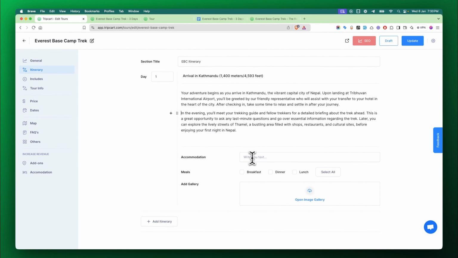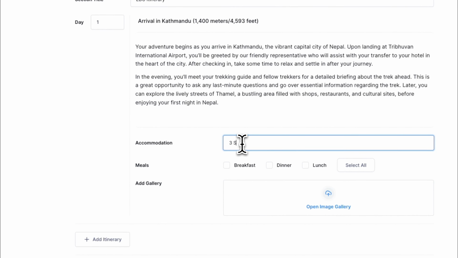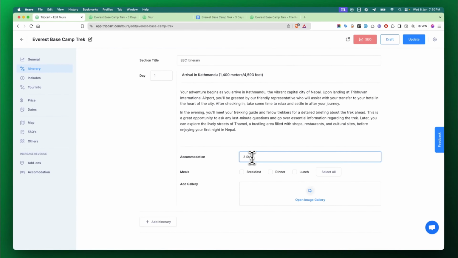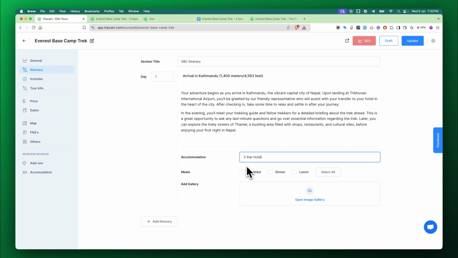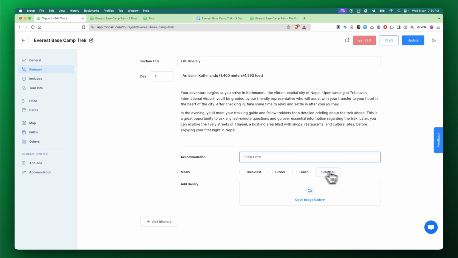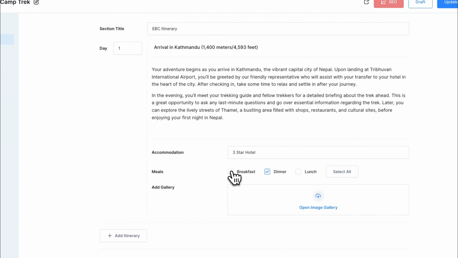In accommodation, you could describe what kind of accommodation you offer. For example, if you offer 3-star accommodations, you could write that. Or if you offer 4-star, 5-star, whatever you offer, you can write about the accommodation. In meals, select the meal that you provide. You could select all. If you provide, let's say, just dinner and lunch, you could do that.